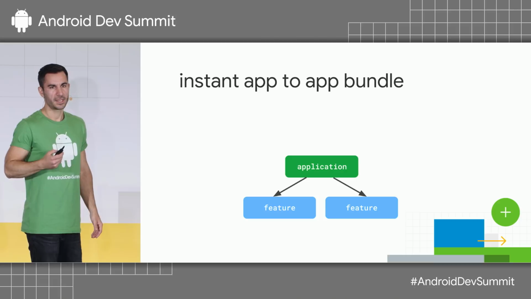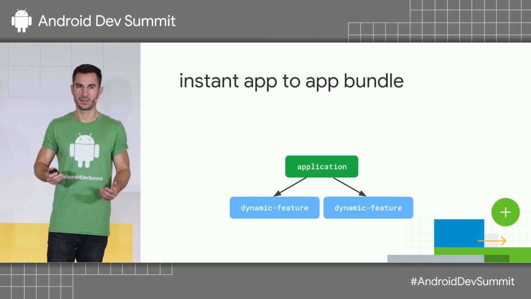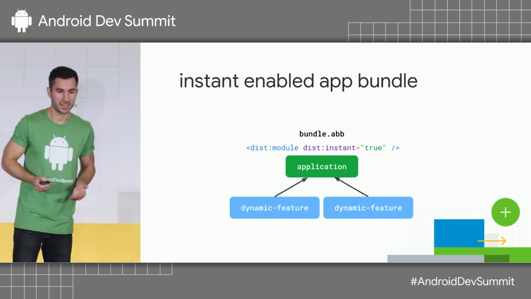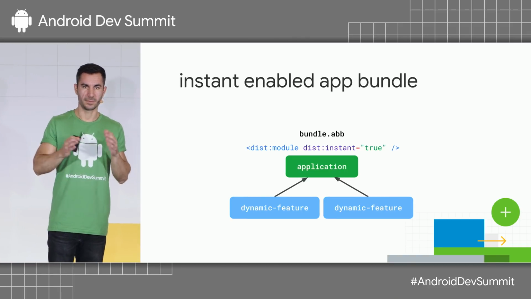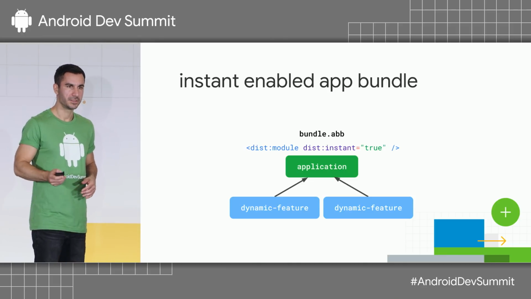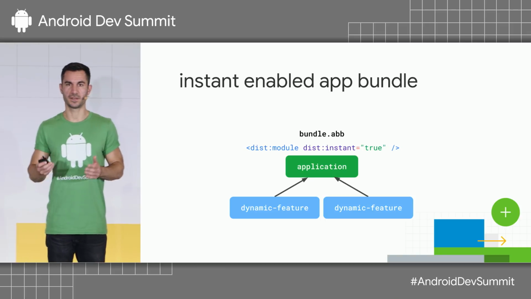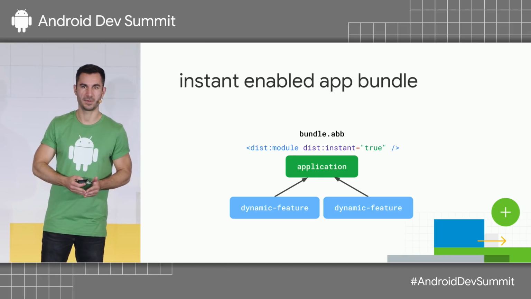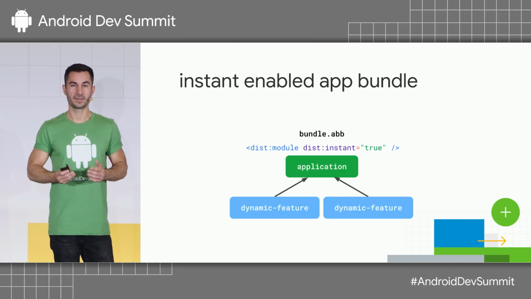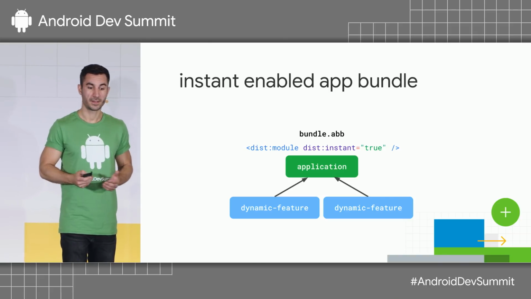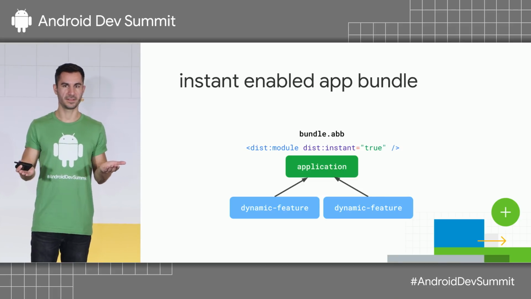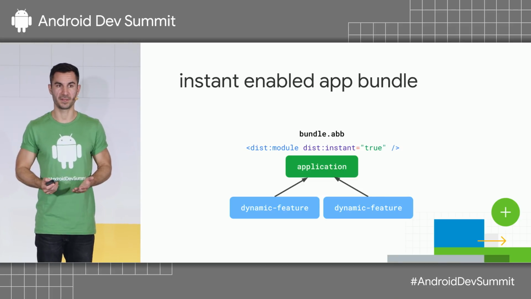And so, again, with feature modules, we now replace them with dynamic features that work in the app bundle world. So ultimately, we want something simple. You can have your application module with any additional library modules that you need. Optionally, we have dynamic features that can be downloaded on demand, adding functionality to your app at runtime. And we have this single piece of metadata that tells the Play Store that this bundle is Instant App enabled. So that would be great if you could upload that one artifact to the Play Store and have it published both on the installed and instant track. And that's exactly what we're aiming for.